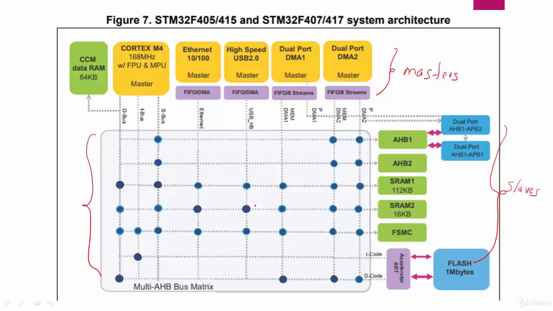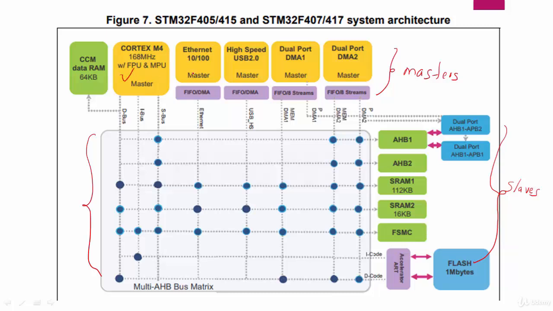In a microcontroller, the communication between the processor and a peripheral is seen from the scope of communication between a master and a slave. For example, in our microcontroller, we have a processor that is ARM Cortex, right? That is actually a master. A microcontroller will have at least one master, that is the processor itself. So that is this one.